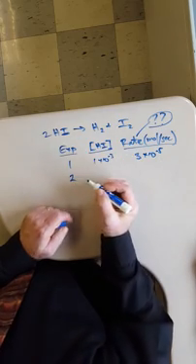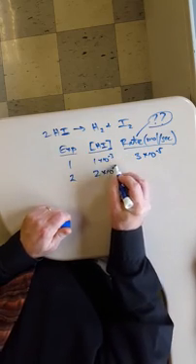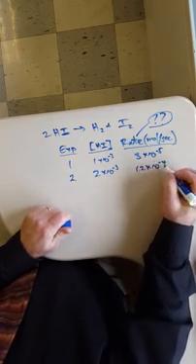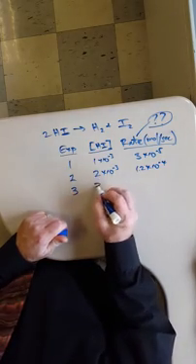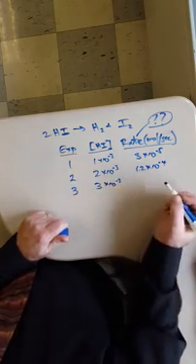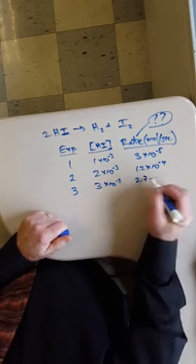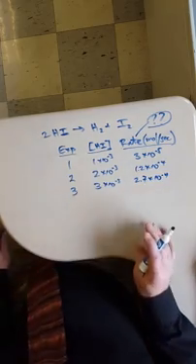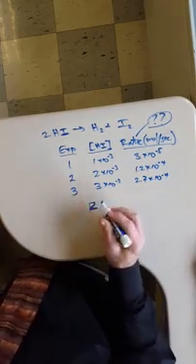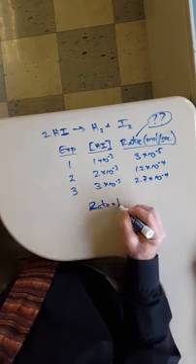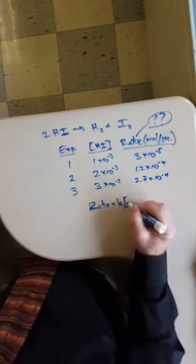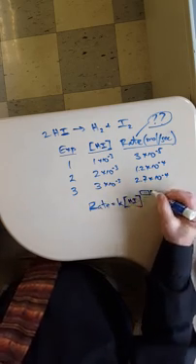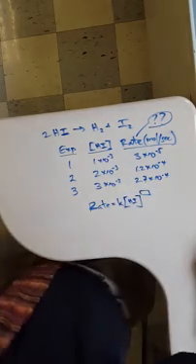I did another experiment. I took that concentration and doubled it, and my rate is 1.2 times 10 to the minus 4. I did another experiment, and now I'm at 3 times the concentration, and my rate is 2.7 times 10 to the negative 4. First thing you do, write the rate law expression. Rate is equal to some lowercase k times the concentration of HI to some order, and your job is to find that order. Pause momentarily.